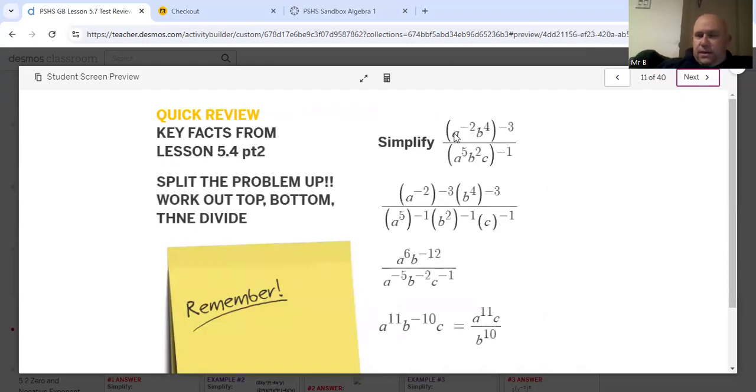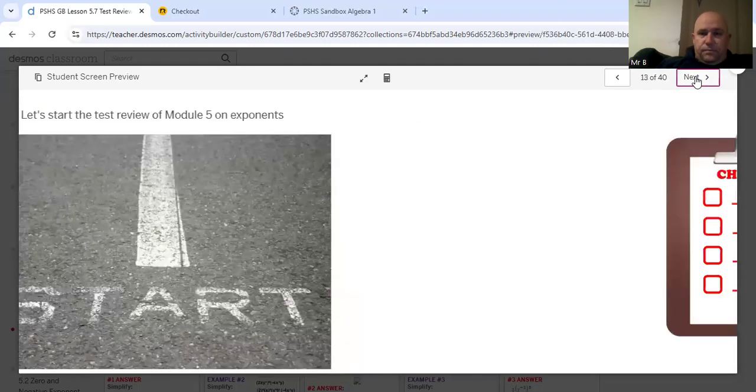And if we were to get a question like this, it's very unlikely, but in case you would split the top one into parts with an exponent of -3, you split the bottom one into the parts with -1, work out each one individually, and then same thing. Do the division right at the end of the question. We're not going to have that on our test because that's not the most typical type of question. But if they want to be particularly mean on the SOL, they could potentially ask something like that.